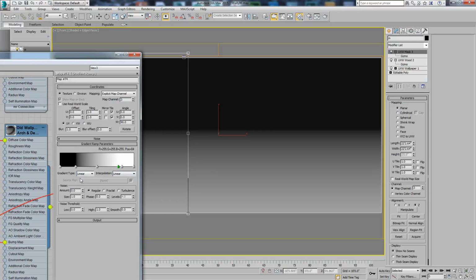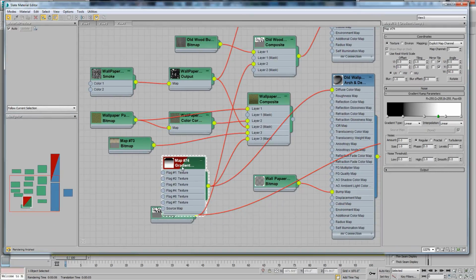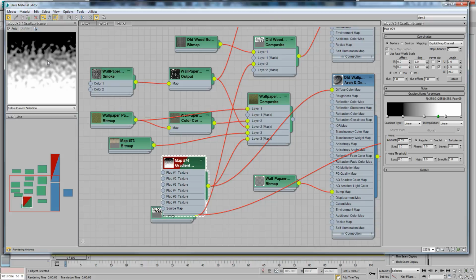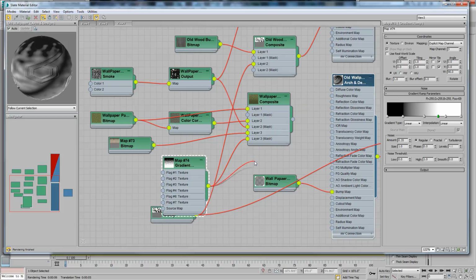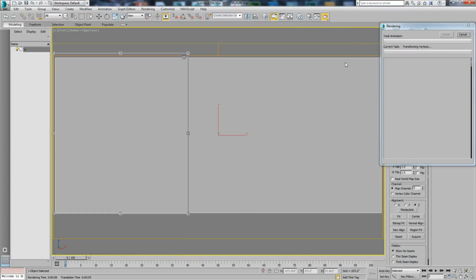Another cool thing about it is I can actually come in here and it's got a noise function in it too. So we can actually come in here, pick it. System's starting to bog down a little bit. Okay, so I can turn some noise into it. And then it's going to put a noise pattern into it, like this. All right, so let's now turn that off, put our diffuse back on it, and render and see what we got.